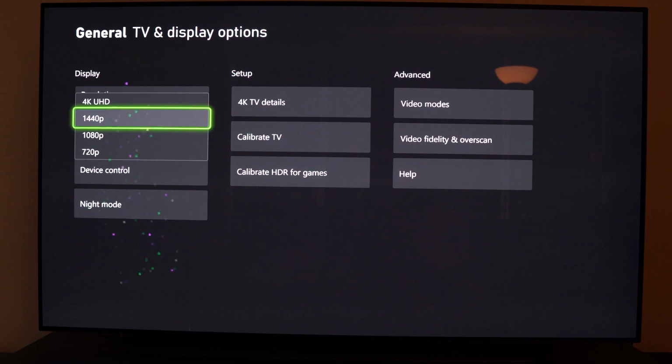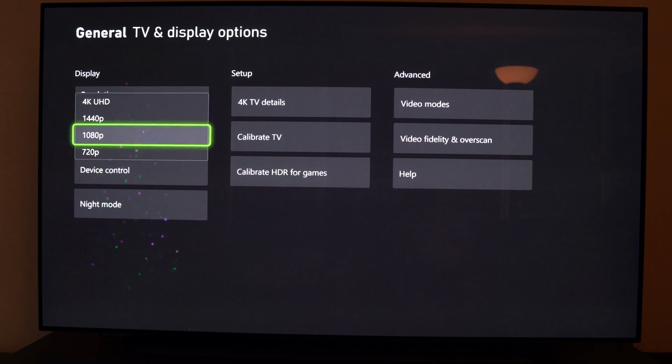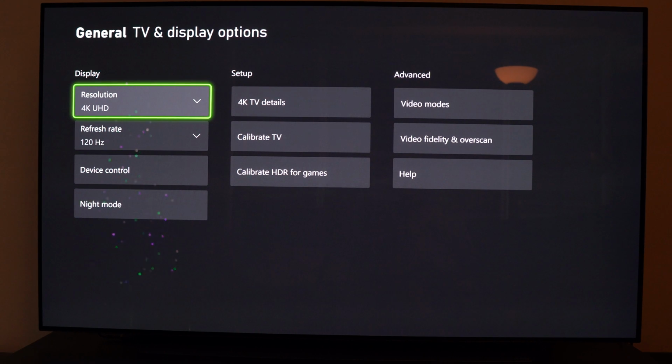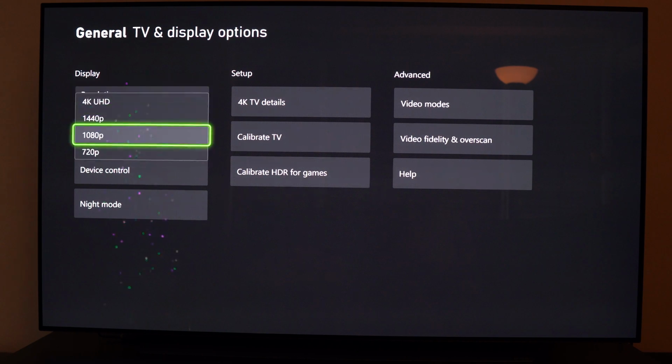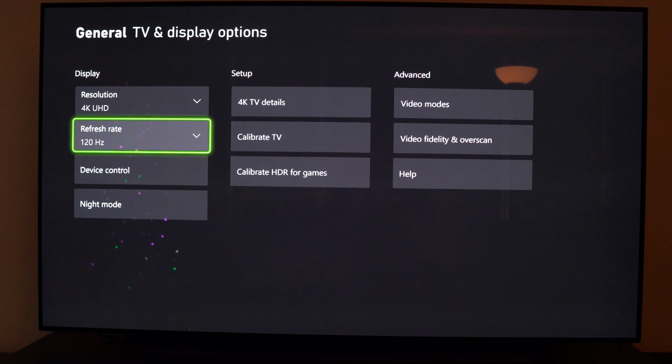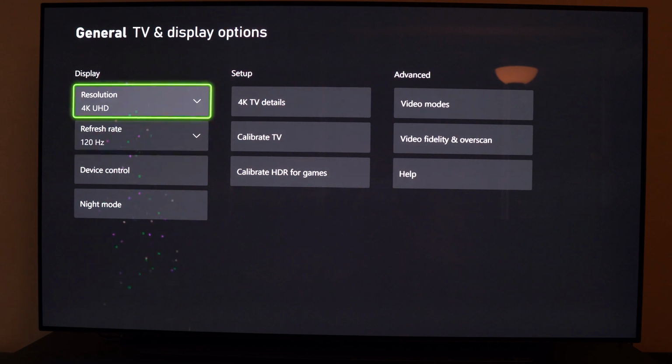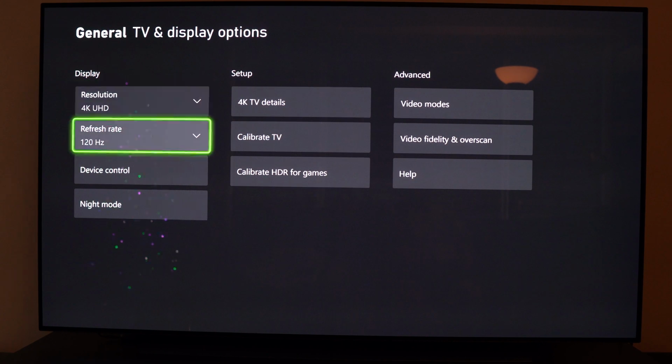So pretty cool on the Xbox, you have the 2K resolution. So this is pretty much where, depending on what you want to use, you can force the resolution on your TV. So for example, I have an LG C7 also in my basement, and it can only do 4K 60, but it can do 1080p 120. So you can say, for example here, force the resolution at 1080p, and force the refresh rate at 120Hz, and it will work. So that's a cool feature that you can do, a lot of flexibility with the Xbox. So what kind of resolution, just select what you need depending on your monitor or TV.